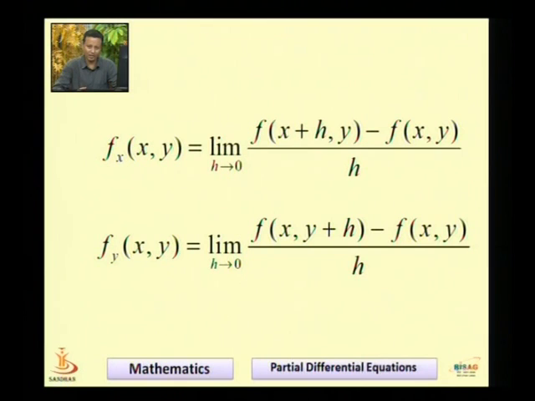So if you see here, the change is only in the x direction, or the change is only in the x variable. The definition says that the y variable is fixed. Similarly, when it is the partial derivative of f with respect to the second independent variable y, at that time the x variable is fixed and the rate of change is checked with respect to the change in the y variable only. So this is the classical definition of partial derivatives of a function f of two independent variables x and y.